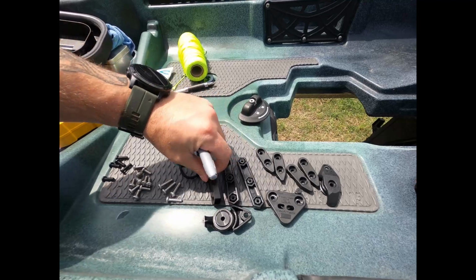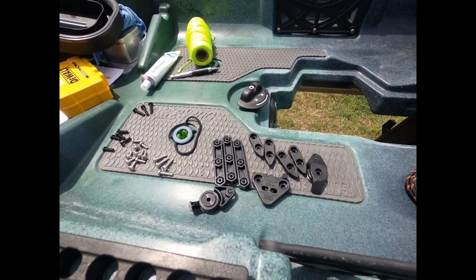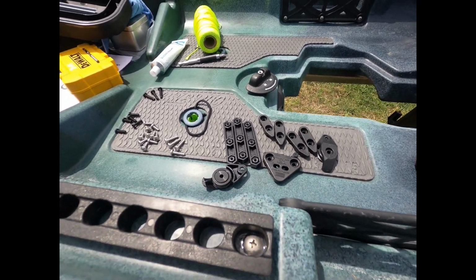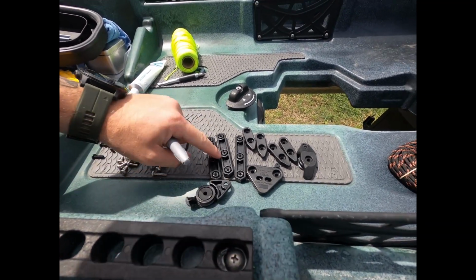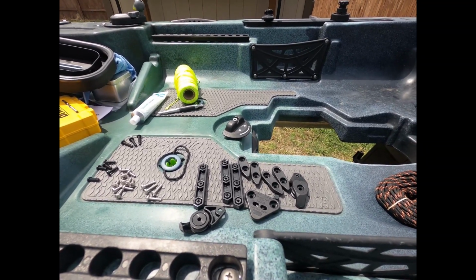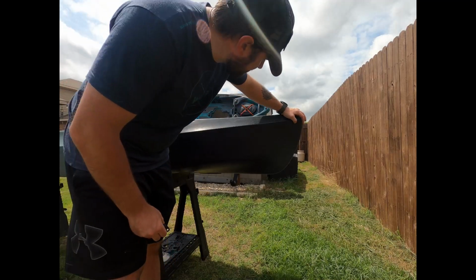The backing plates are going to be the difficult part to get on the boat because the front and the back, well, the front's actually gonna be easy because we got access to the hole right there, but the back there's no access, so we're gonna have to probably pull the backing plate through with a string, and we'll show you what I'm talking about, but it's gonna be a little bit tricky, just a little bit, but bear with me. We're gonna start on the front here.